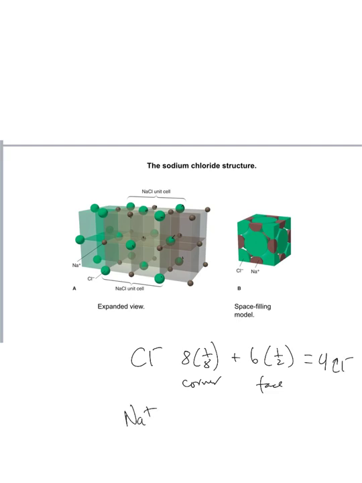How about the sodium? This one's a little harder to see, but you've got a sodium all by itself in the middle, so that's one full atom. And then you've got a bunch of atoms on the edges. The edges contribute 1/4. That's easiest to see here. 1/4 of a sodium atom is inside. And I've got a total of 12 of those. So 4 on the top, 1, 2, 3, 4, 5, 6, 7, 8, 9, 10, 11, 12. So 1 plus 1/4 times 12 is 1 plus 3. I have 4 sodiums. So notice that the simplest whole number ratio is 1 to 1, and that's why we call salt NaCl.